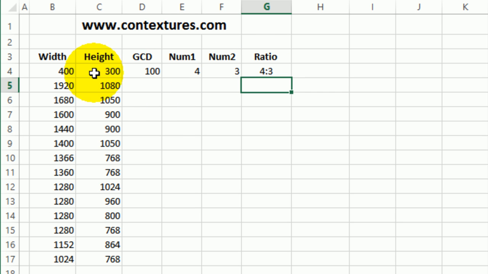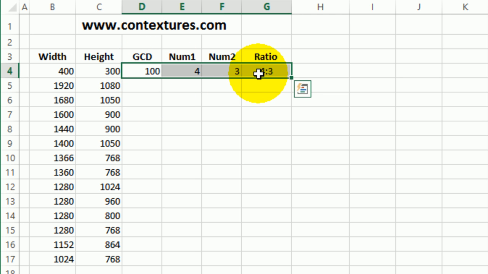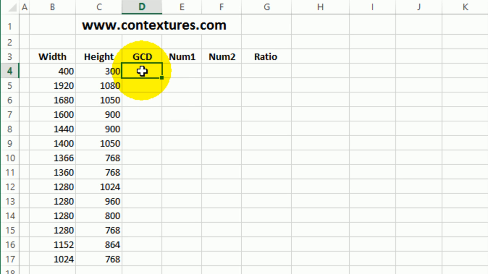So it's easy to look at that one and figure it out without any formulas in Excel, but these are some screen dimensions, and it's not as easy to look at those numbers and decide, so we'd need formulas to calculate those. So I'm going to remove these. There is a function in Excel that will calculate the greatest common divisor.